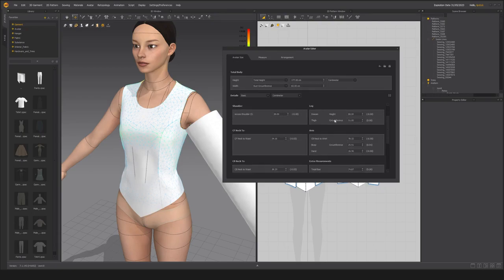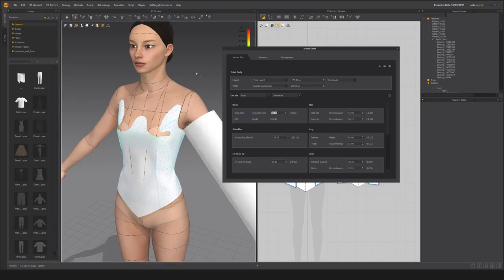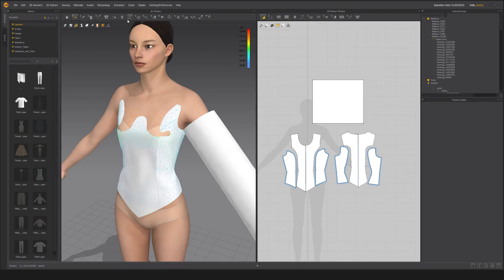So let me do a very quick change just to show you. Neck base circumference here has a value of about 36 centimeters. If I say, I don't know, 40 centimeters, you can see that it's going to change the size of the avatar itself. I won't say more about that within this particular class, just for the sake of keeping this class relatively contained. But we will cover this in a future class on outgang.studio to make sure that you have the information as to how to go about using this.